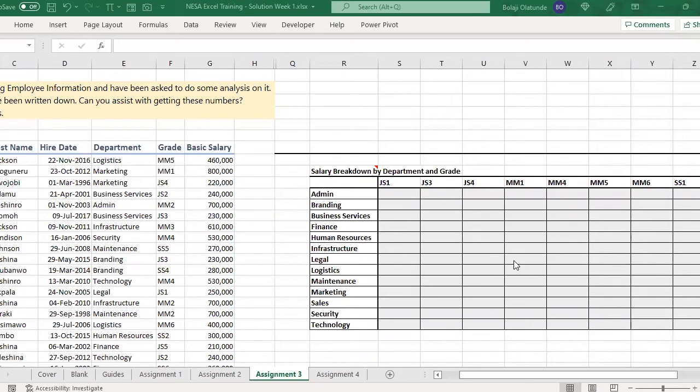Someone asks, can we lock a word in quotations? Yes, you can do that. We'll show you that in a bit. Okay, well, since we don't have any suggestion. Oh, okay. What you did was, equals SUMIFS. You gave the range and then you wrote where it is admin and then where it is GS1. Okay, fine.